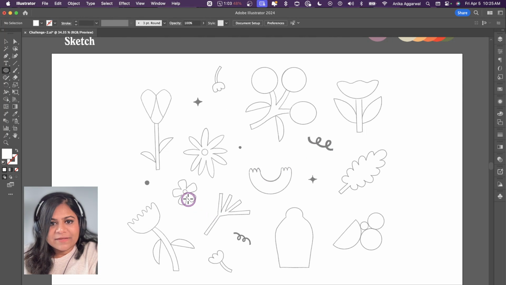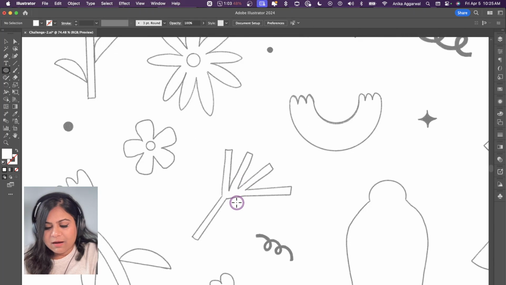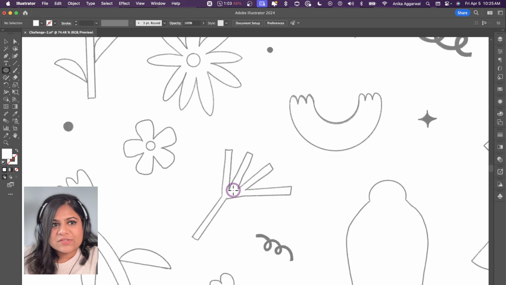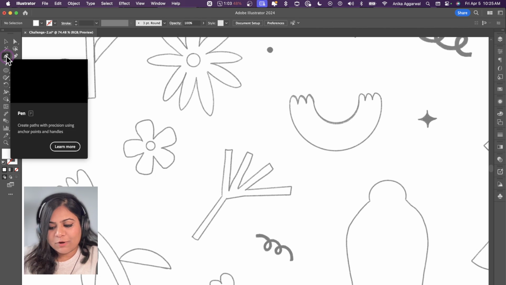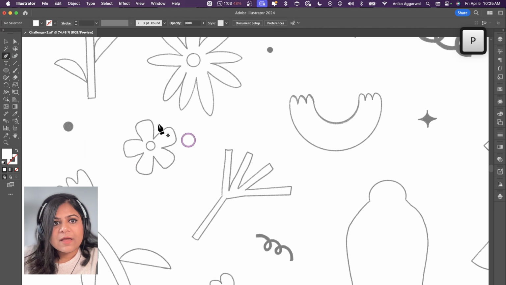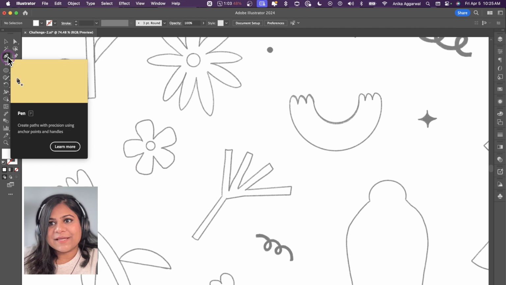All right, why don't we get started and start with this little thing here. I just made fun flower patterns because mine is a floral brand. Yours may be different, but in case you just wanted to create a spring pattern, I think this is perfect, seeing we are in April. So I'm pressing P on my keyboard, which is for the pen tool. You can also click over here in the navigation panel.